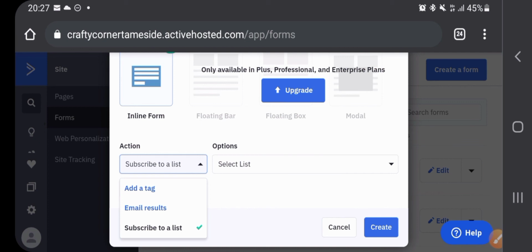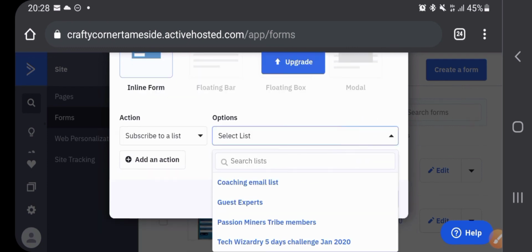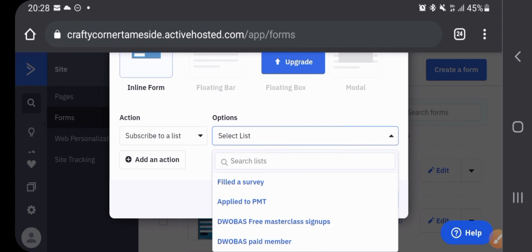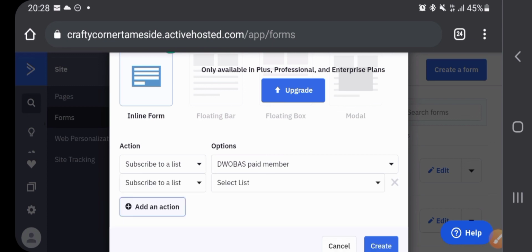I would add subscribe to a list, because that's our goal, to send people our registration form so they can subscribe. And then you tell this form which list you want them to subscribe to. So let me just choose my new list. And you can have more options as well. Let's say add the tag as well.